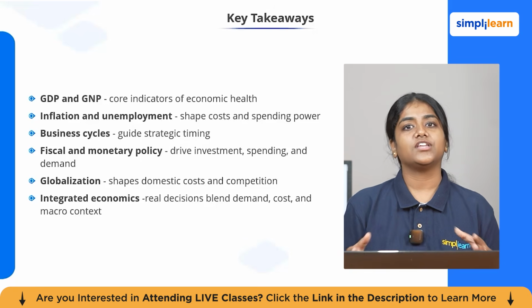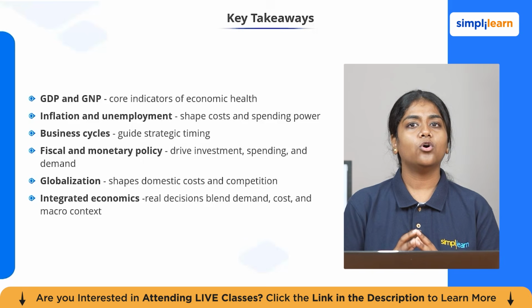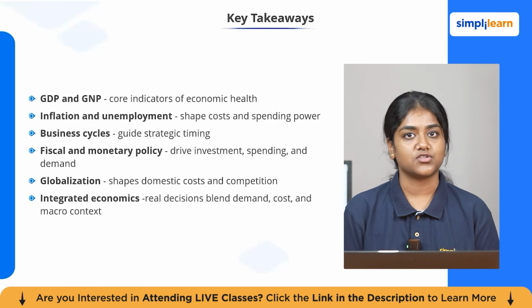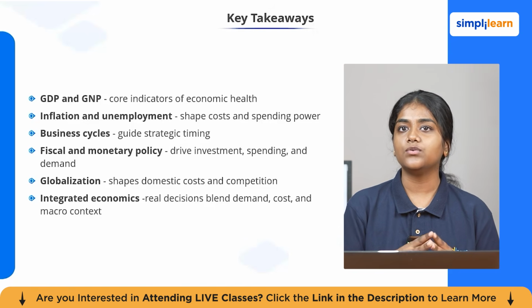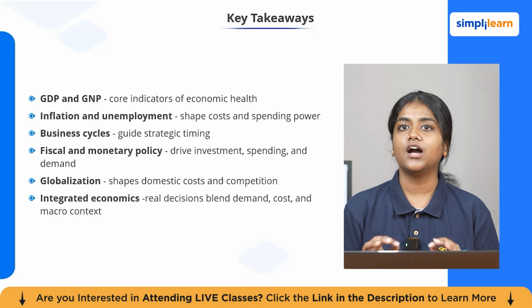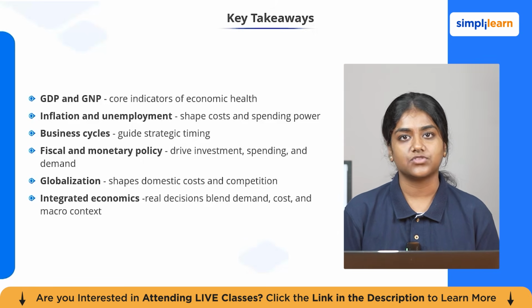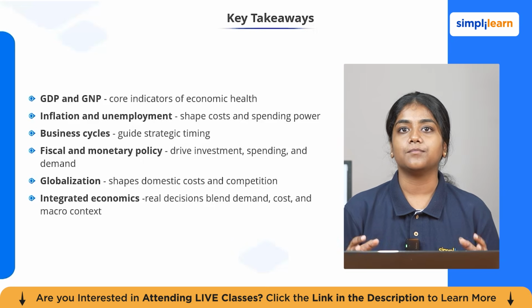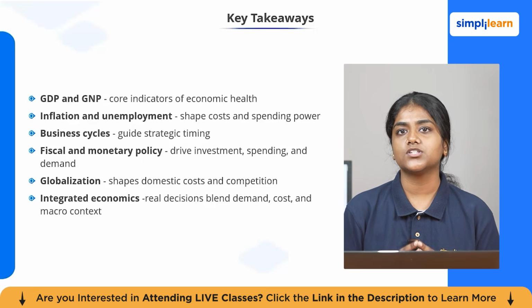And that brings us to the end of this course on business economics. Over these 6 lessons, we have built a complete framework for thinking about business decisions economically, starting with how demand and supply set prices in a market, moving inside the firm to understand production and cost structures, exploring how different market structures shape competitive strategy, translating all of that into real-world pricing decisions, and finally zooming out to understand the macroeconomic environment that every business operates within.